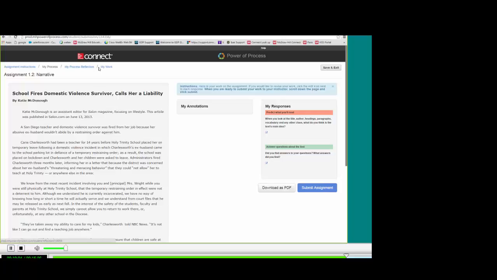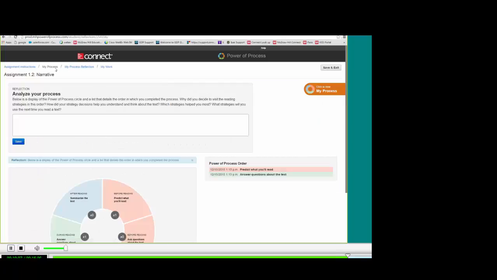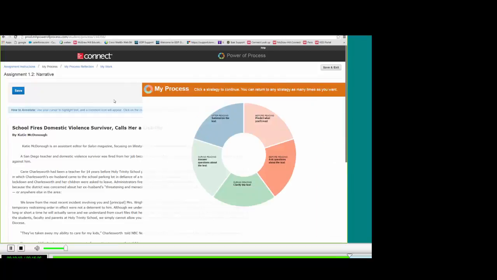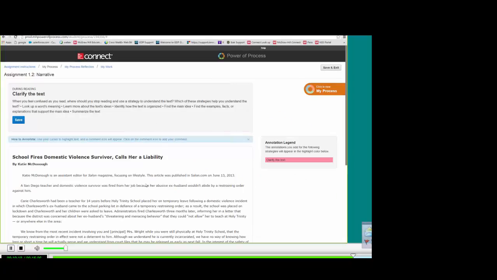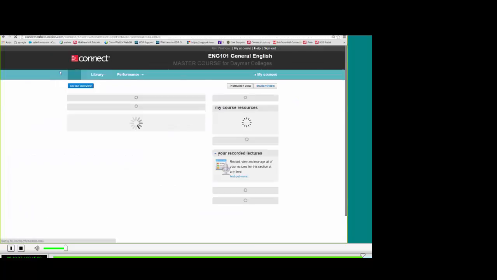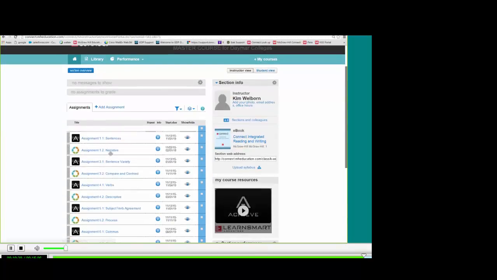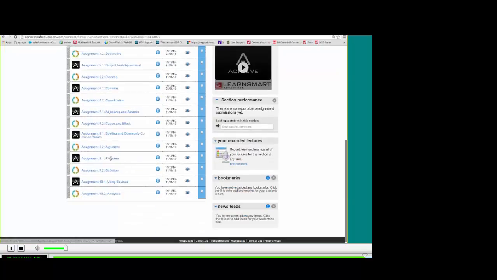Inside of the process, I did want to show you back at the wheel. So some of these are going to have the students read and answer, but you're going to notice that some of the activities in the wheel are going to be annotating. You as an instructor will be able to see all of their answers and all of their annotations. You can write little comments and they save it. And they're going to have a power process, I believe, for every chapter. Maybe it looks like you didn't cover 2.